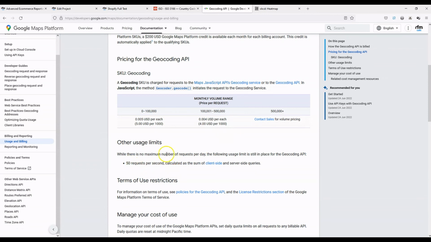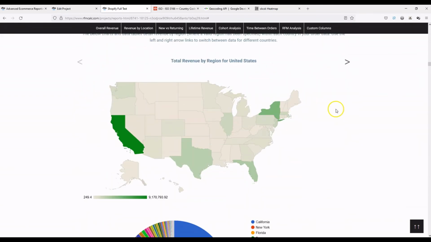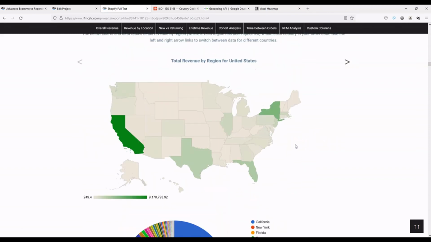As you can see, there's a 50 requests per second rate limit. So all in all, we thought about that and thought, actually, that's probably not worth the hassle for you as our customers, but also for us when you accidentally select the wrong column and get billed thousands of dollars. We don't need that grief. So that, in short, is why we just support countries and regions. But I think it works really well, and it gives a lot of detail in terms of what you can present to people in the business. Like I say, this isn't the key data insight that's necessarily going to change how you position your business or your targeting, but it's still quite nice to look at from a visual point of view.